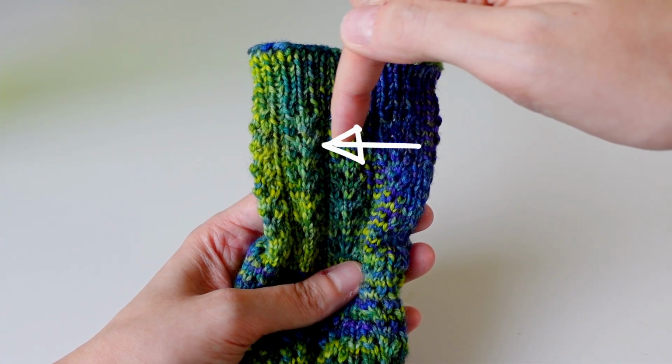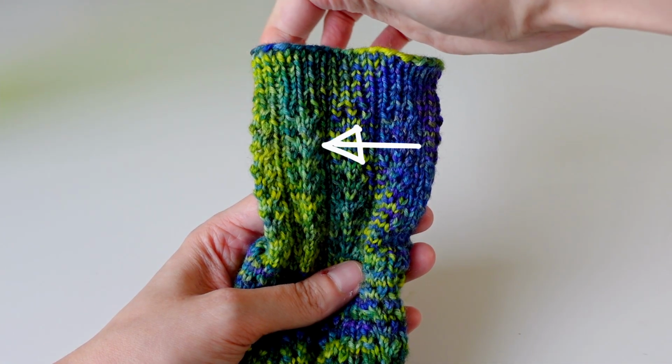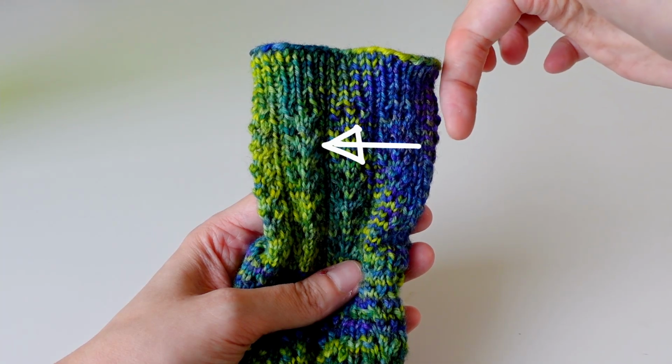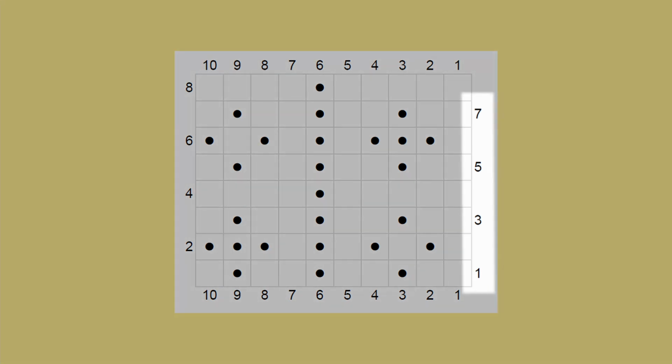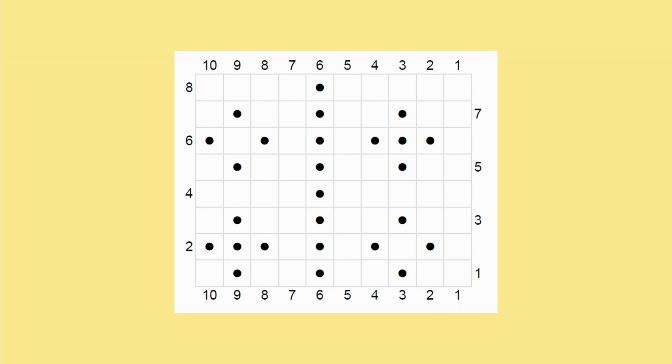I knit from right to left, all the way around the sock until I'm back where I started and ready to knit the next round in the same way. If you're working on a flat piece though, your chart might look more like this. As you can see, it still has row numbers marked at the side and will still be starting in the bottom right. But the row numbers alternate between right and left.